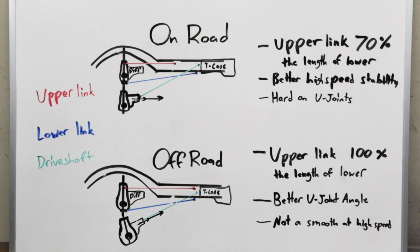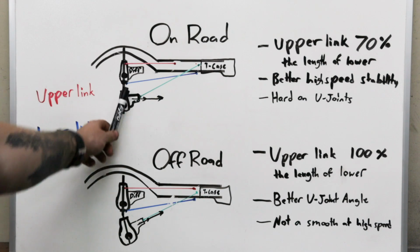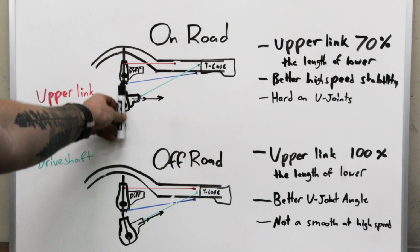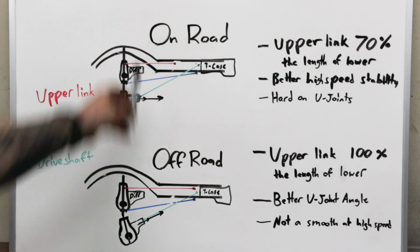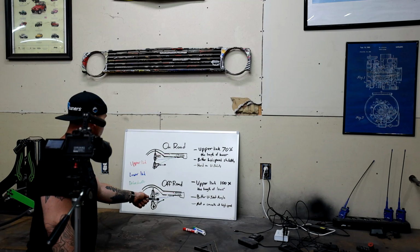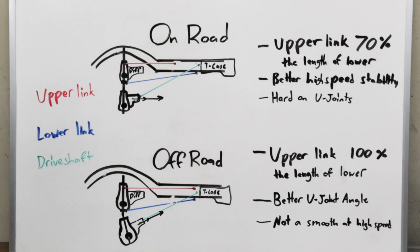So the reason that I recommend this being the on-road orientation has everything to do with the way the caster changes throughout the suspension travel. I don't see this talked about nearly enough. If you're going 70 miles an hour down the freeway, let's say on a mountain pass, and you get into one of those crazy 4-inch deep potholes, when the differential goes down and back up, you want it to stay in the orientation that you set it up at ride height, because this is going to give you the best resistance against death wobble and undesirable handling characteristics at speed. If you set it up like this, when you hit that pothole, the differential is going to pivot in and out of that pothole, and you're going to feel that in the wheel. This can trigger death wobble.